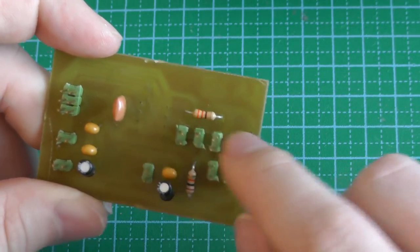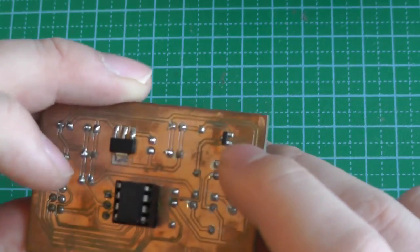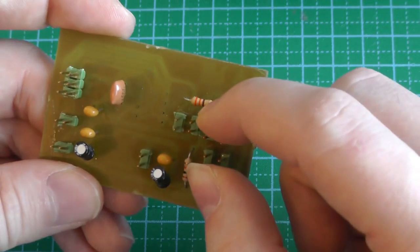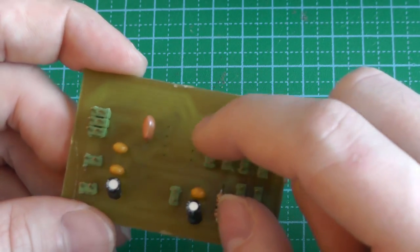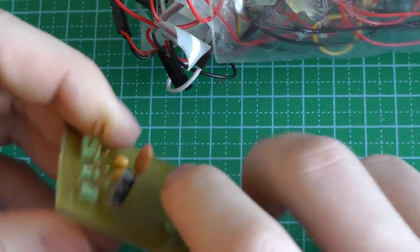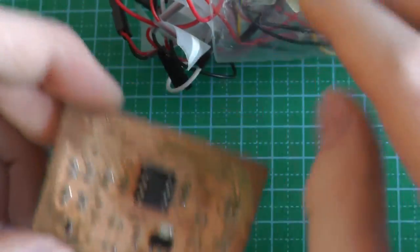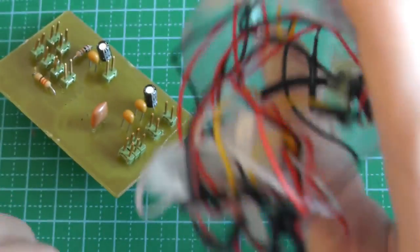So we have 6 ports. I only use 4 of them. Oh, so 4 ports for the LEDs, then 1 port for the switch and 1 other port for this LED. The last one is probably for serial, I don't remember exactly. But this is a very simple board. You just connect all the cables inside, and for a prototype, it worked quite well.